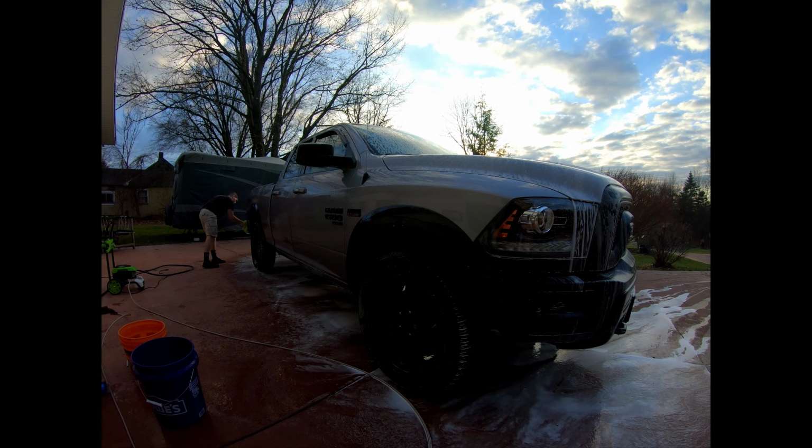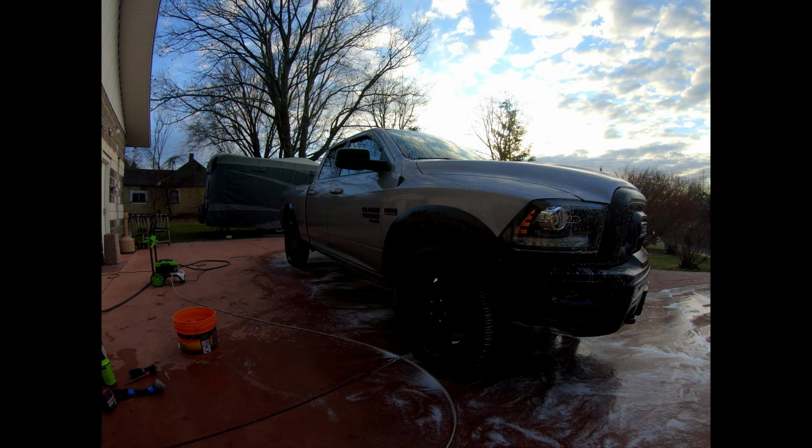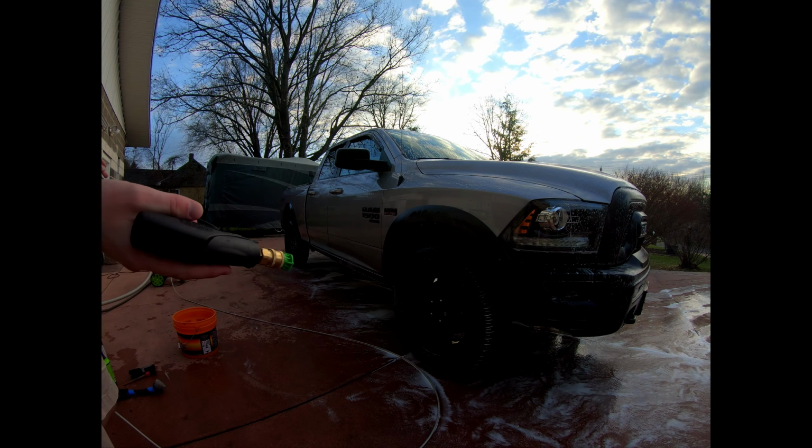All right, got the whole truck wash mitted down. Now it's time to rinse all the soap off.